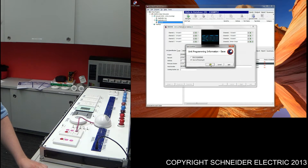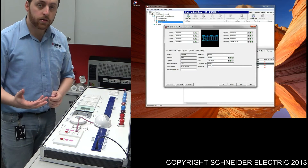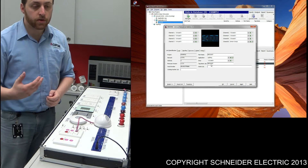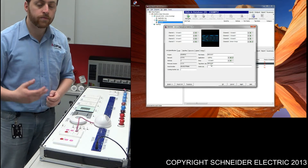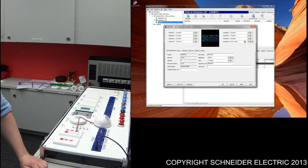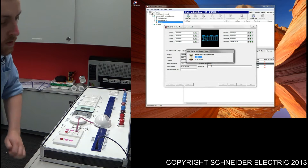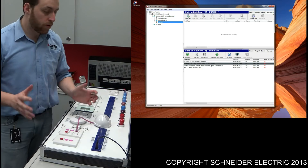Now, just test this to make sure it's working. There's a quick way of doing this: if you right-click on the channel and press 'turn group on' or 'turn group off', you'll be able to see this particular lamp turn on and off. So I'll go right-click, turn group on — as we can see the lamp has turned on. Right-click, turn off — and it's turned that lamp off. Once you've done that, just press OK, save those changes, and we've actually just programmed the dimmer unit up.